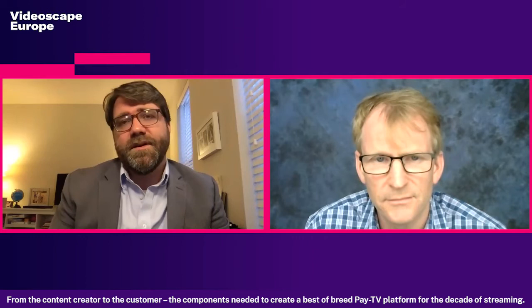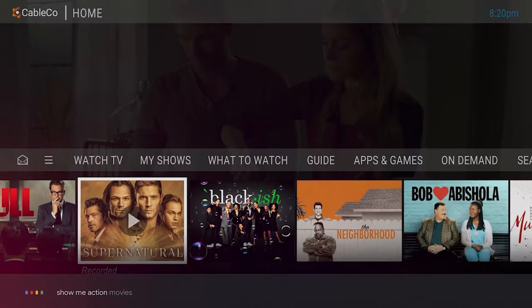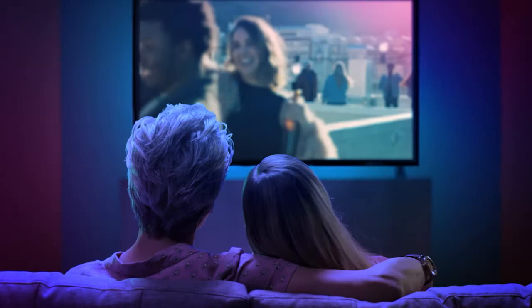Yeah, it's another feature that has become really prominent in how folks have started to discover content in the next generation world of pay TV. Similar to personalization, just a standard recommendations carousel isn't going to do it. Just having a voice-to-text search option also isn't going to cut it.